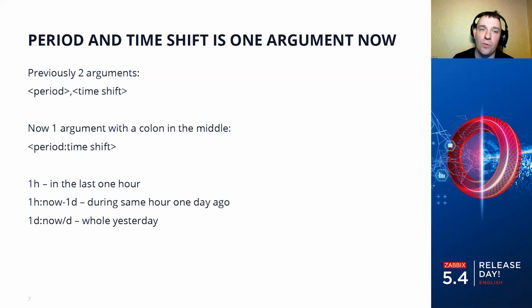That was the first argument. And then if we want to go back maybe in the last 24 hours, then after the comma we use this time shift. So things change, and we decided to use everything as one argument. It will be an argument to specify, for example, yesterday. If I want to do some analytics per yesterday, or per last week, or per last year, we can use that as one argument. And I will talk about this in detail in upcoming slides.